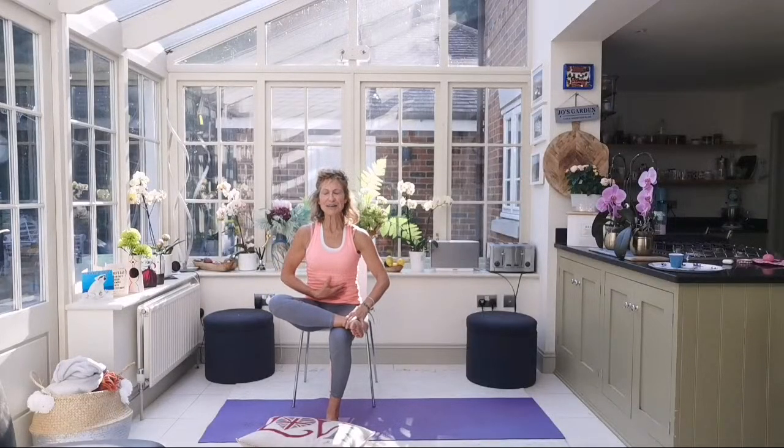Take some lovely deep breaths here. Distance between ribs and hips. Open with the torso. Last deep breath. And then come back, lift up into your body.